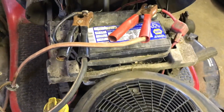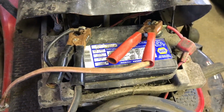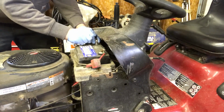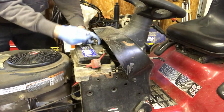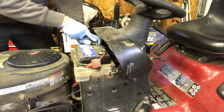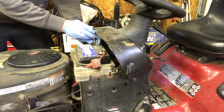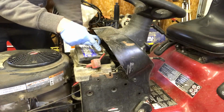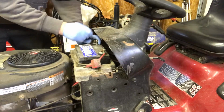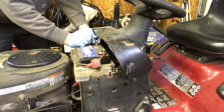So the first thing we're gonna do is remove the battery and put it on charge, so at least it's charging when we're doing the tune-up. You always loosen off the ground cable first, the negative post. Because if you accidentally touch anything, it's not going to short out because your negative post is connected to your ground, which is your frame and everything. But if you take the positive one off first and it touches, you possibly could short out and burn yourself or hurt yourself. So make sure you take the negative post off first.